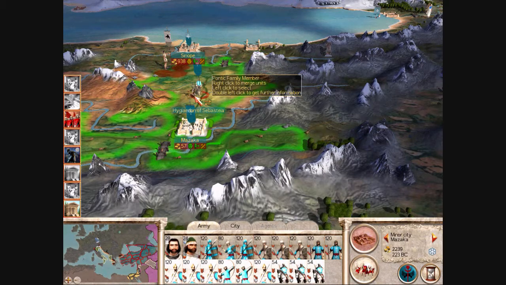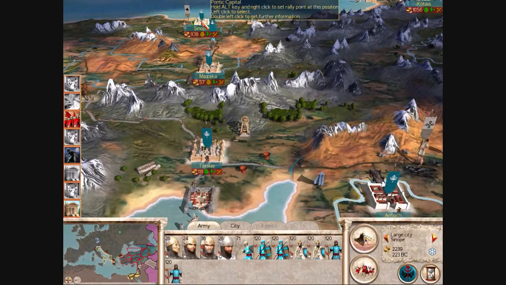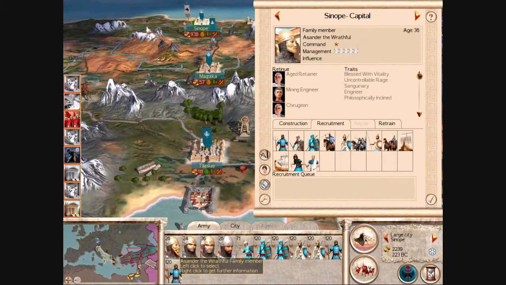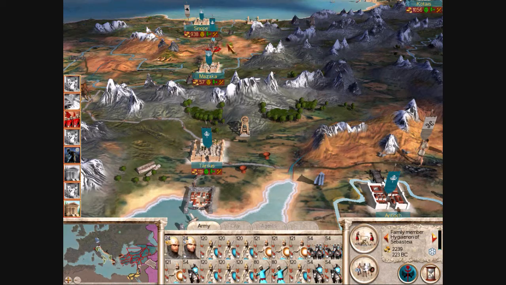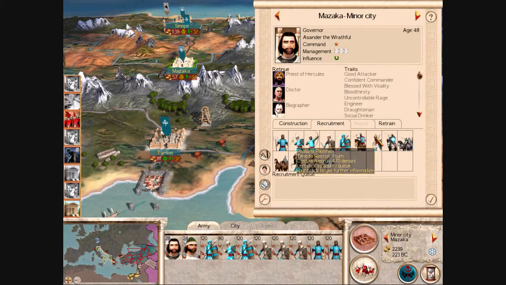And this army is looking pretty good. We got all but 1 unit. And actually, you know what? Let's send out another one of these guys. Who has the most command out of this guy? Cotius. It's okay. That's a full army with 2 generals. And that is looking pretty powerful, I gotta say.